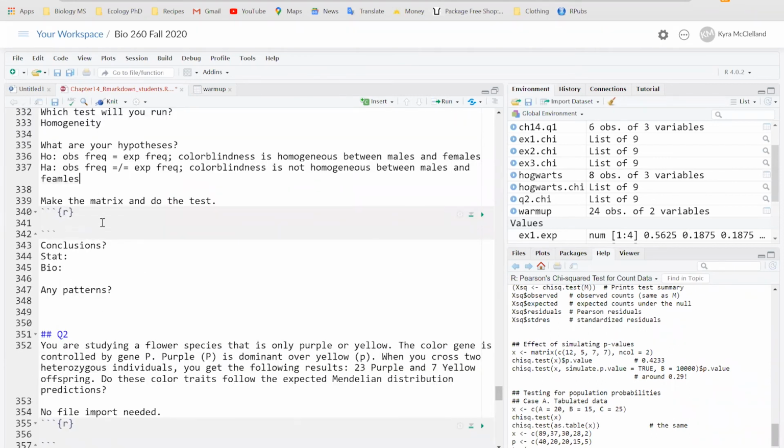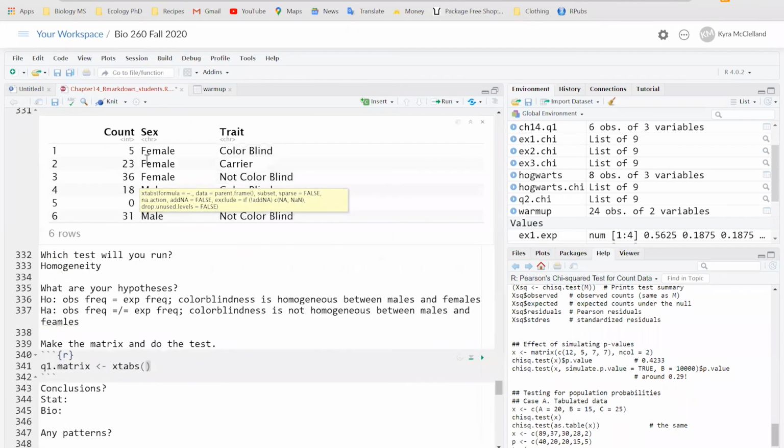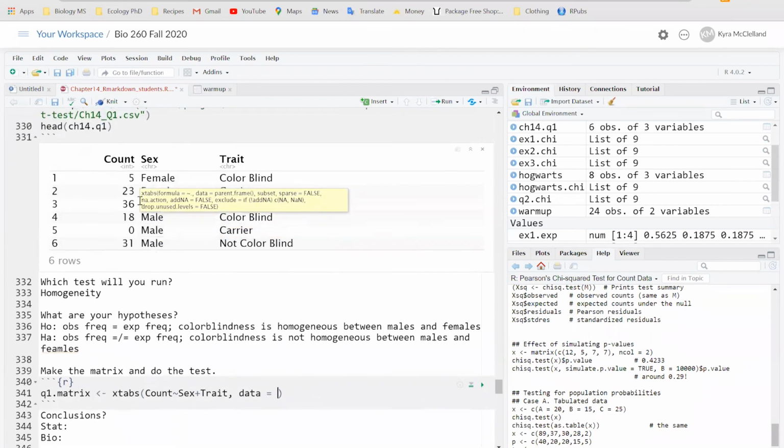So let's make our matrix and do the test. So our matrix is going to be, I'm going to call it q1.matrix. And I'm going to use xtabs to make it. Let's look at our data again. I'm going to organize count by sex and trait. Data is equal to, what did I call this data?